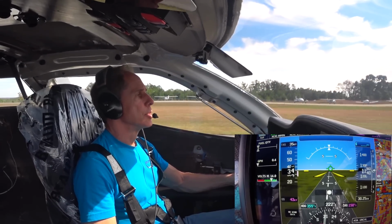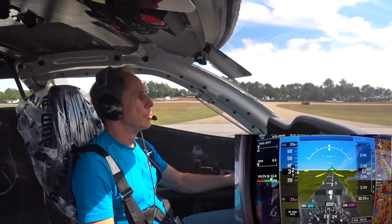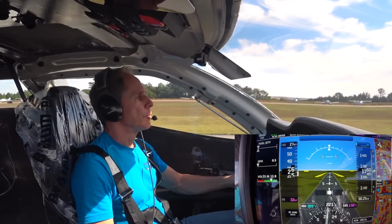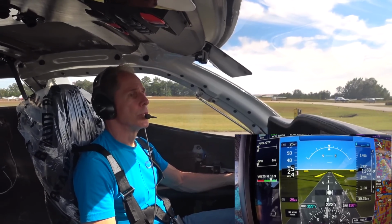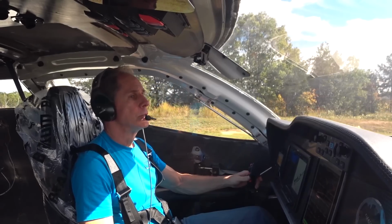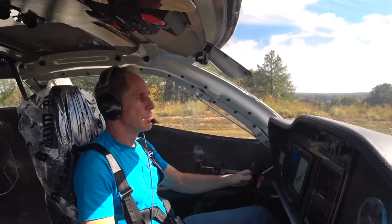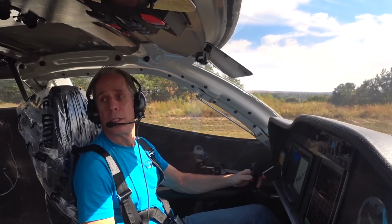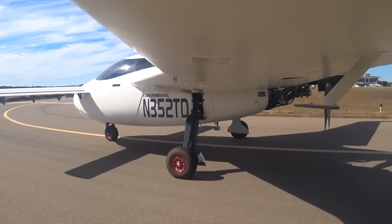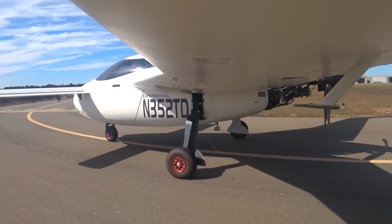I didn't have one on there initially, because the one where I put it originally needed to be outside the pressure vessel, so I had to put it behind. Putting it in front, I thought I'd have more problems, but apparently I've got some behind as well. It'll be interesting to see how the airspeed compares now to the GPS speed. And not to interrupt, but I think you'll notice it was about 6 knots lower than the GPS speed. So I still need to do some work on that and get it dialed in.